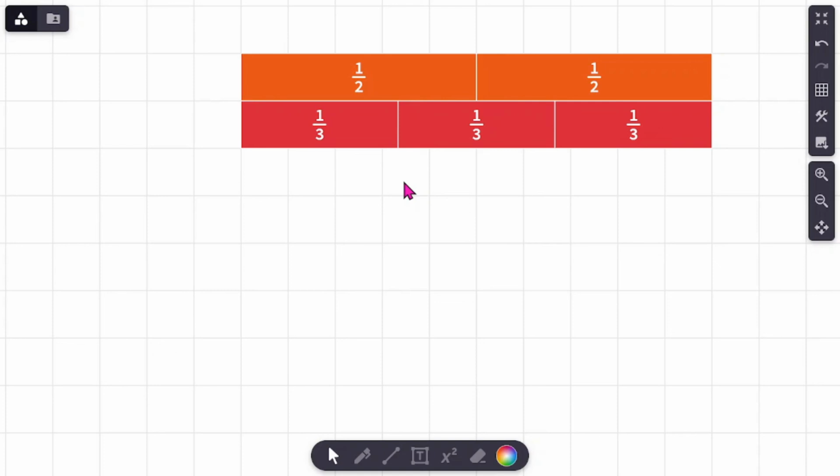Equivalent fractions are really, really important. What I challenge you to do is try some on your own. Draw a number line, draw some fractions, partition the number line, see if you can find any more equivalent fractions. Okay, this is something that's really important to understand. Equivalent fractions is going to take practice. So make sure you rewatch this video if you need to. I've got another video where we're going to talk more in depth about equivalent fractions.